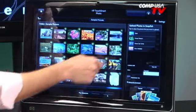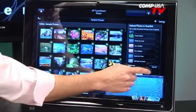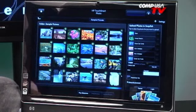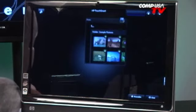You want to upload them to the internet? You upload photos. It brings this up. You just tap the ones that you want to upload. You put in your password for Snapfish. You hit upload, and boom, they're on the net. You can attach them to your website, your blog. Very simple, very easy to use. Great for grandma, great for mom.